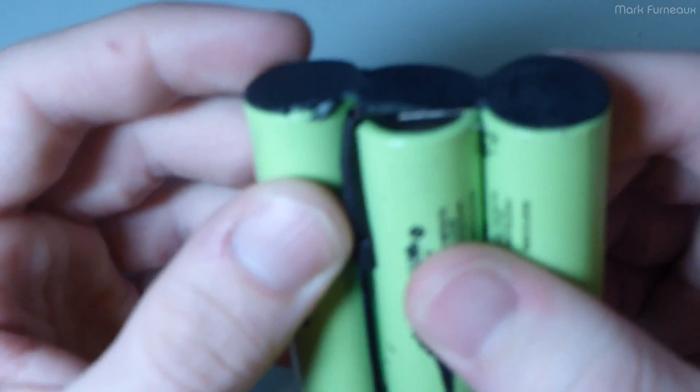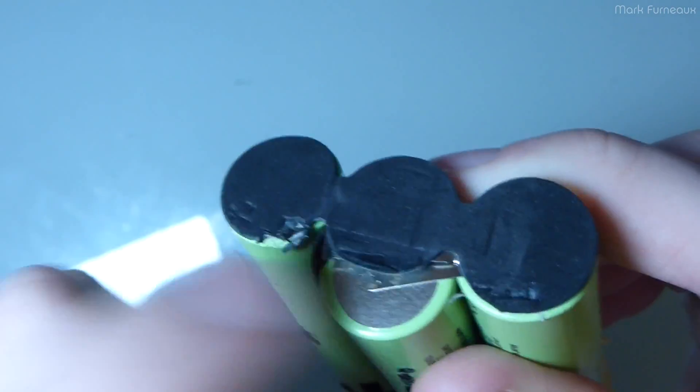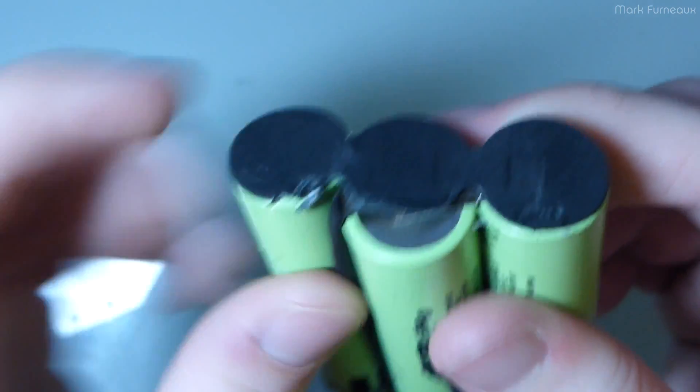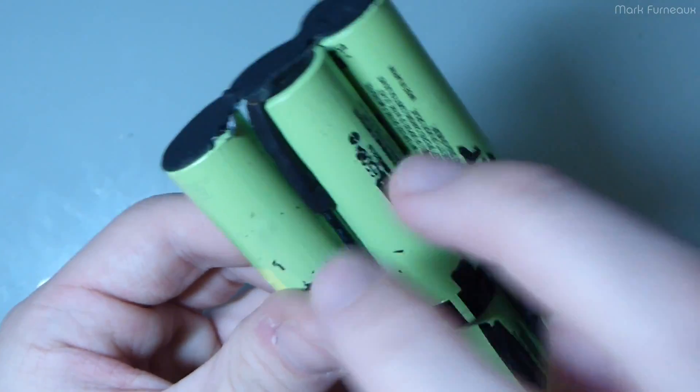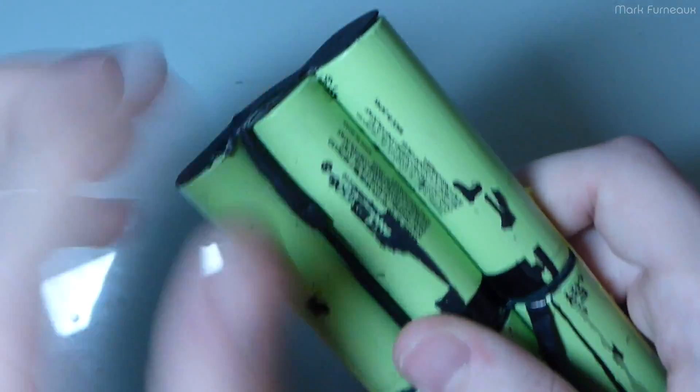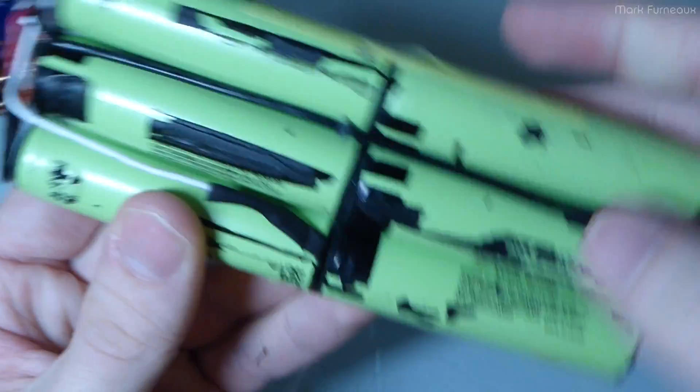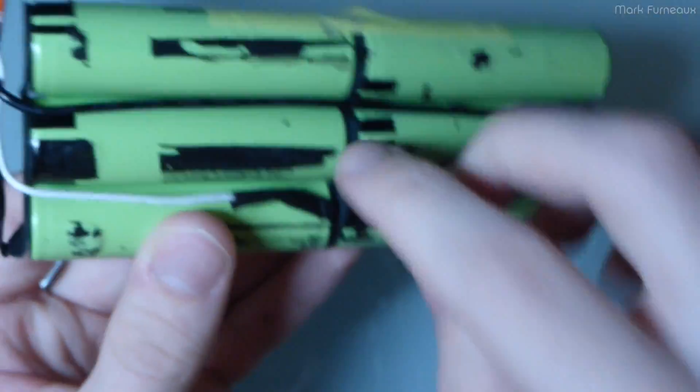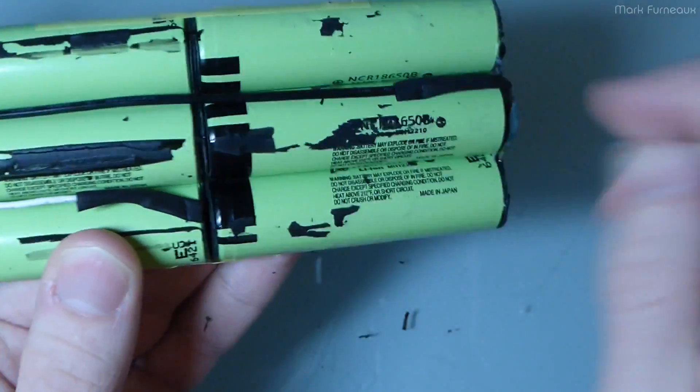Or sorry, not one of the welds. I actually sheared one of the tabs off. But this was done by me when I was taking it apart. It was not like this before. And I know that because I measured the cell voltages for both halves of this, and they're identical. And the only way that's possible is if it was intact when I charged it when I bought it. So I did that damage. That was not there from the beginning. You can see all the black gunk coming off these cells, because that's what they use to adhere it in. So that's kind of the worst part of getting this is you have to just kind of scrape it off. But it comes off. It's not a big deal.